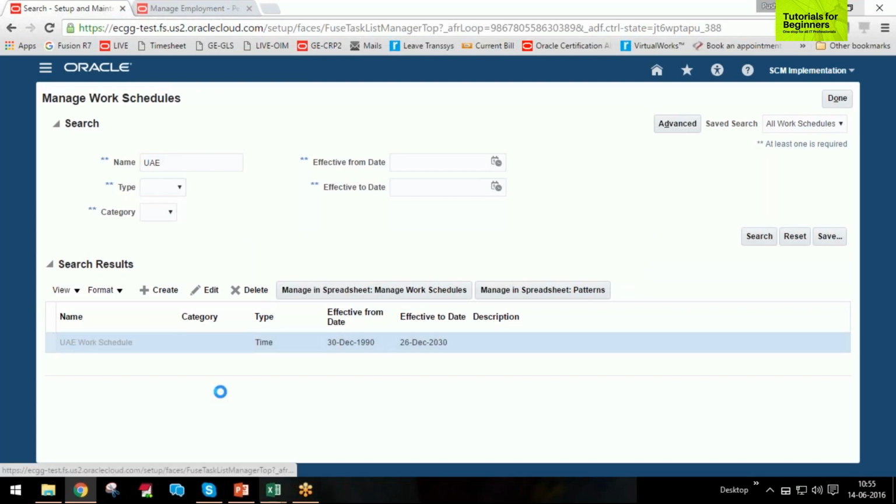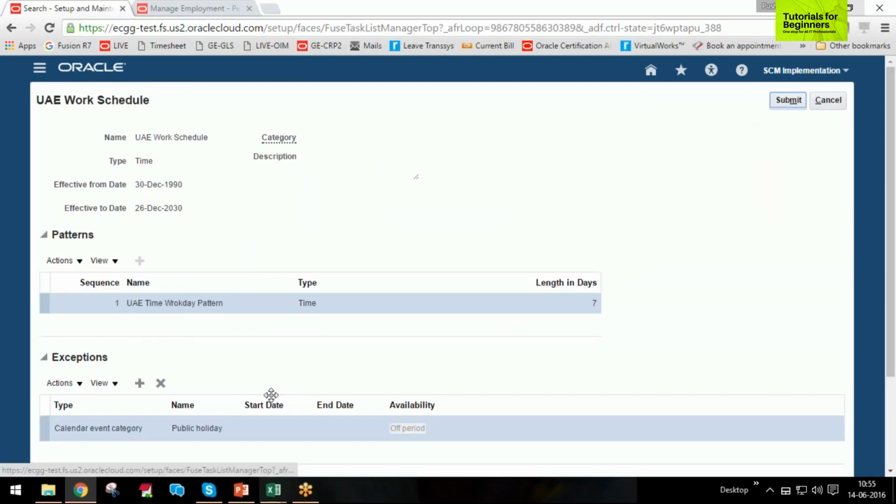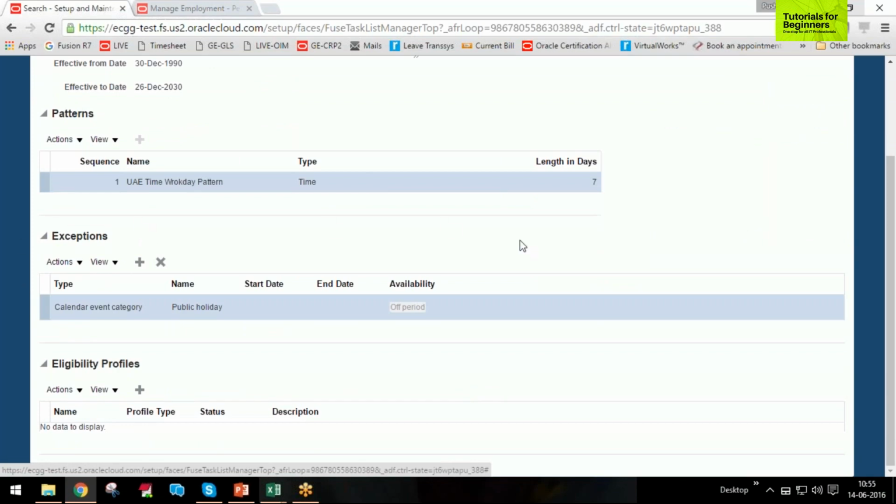Okay, there is one more point here in the work schedule wherein we have something called exceptions. So we define the calendar events like the public holidays, like New Year's Day, Eid, or any other public holiday which we define in our system. If we want those to be excluded from the worker availability, then we need to give it as an exception. Either we can give the calendar event category, which will be public holiday, or a specific calendar event, if you want to consider only specific public holidays, not all the public holidays. Then you can specifically mention those.